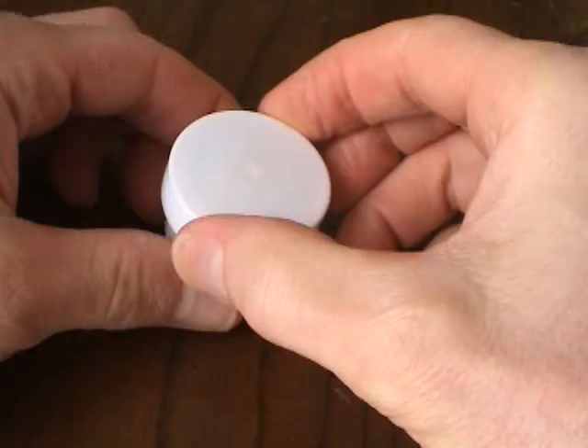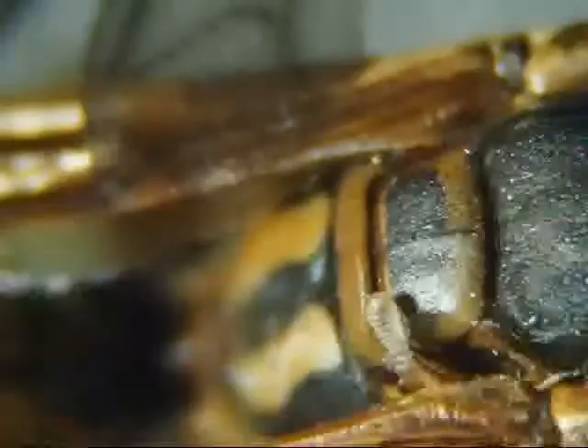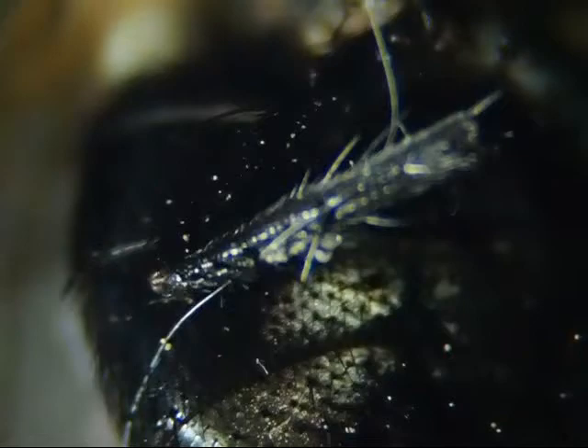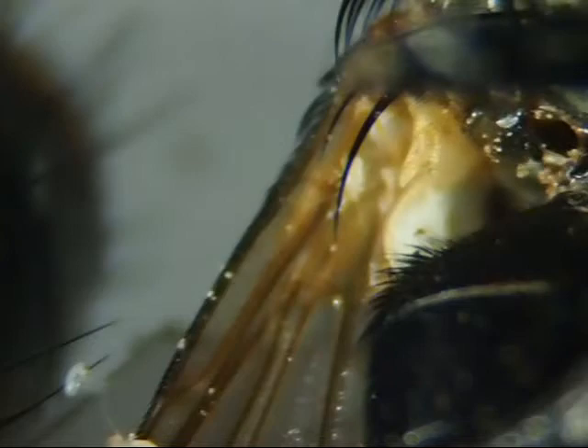Recently I sanitized some insects with isopropyl alcohol, and after they dried I put them in a container which I assumed was insect-proof, but when I opened it up I found that there were bugs inside. Maybe I didn't let them soak long enough in alcohol, or maybe the insects got on them after they dried, or maybe some eggs can survive small amounts of alcohol. I can't imagine how they could have crawled into this container. They were all a particular type of bug that doesn't have wings and reminds me of termites.